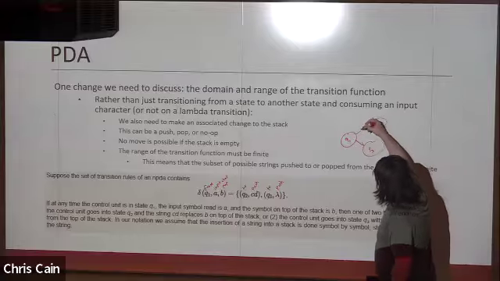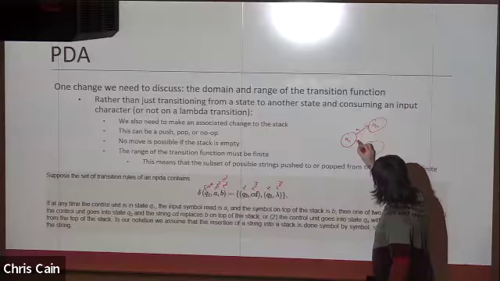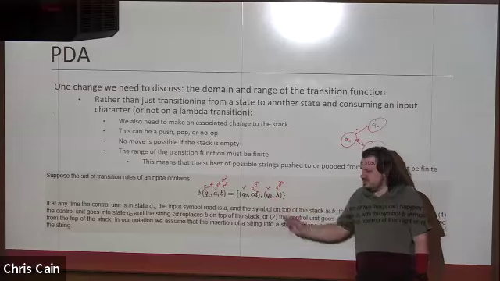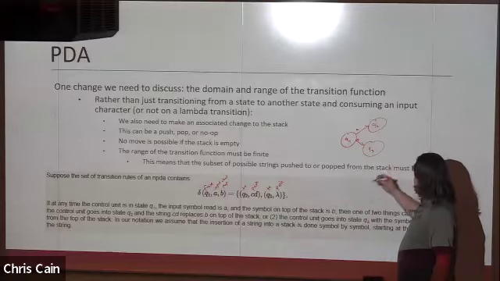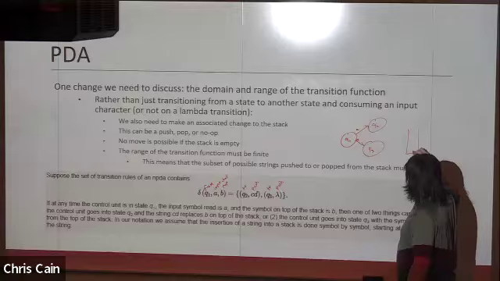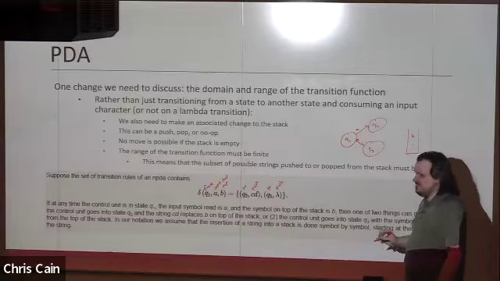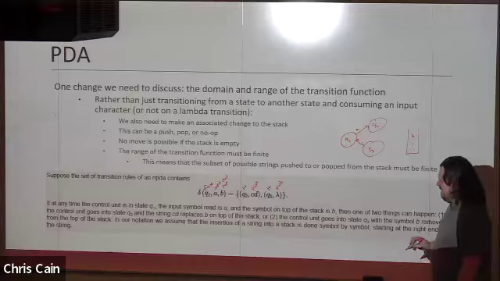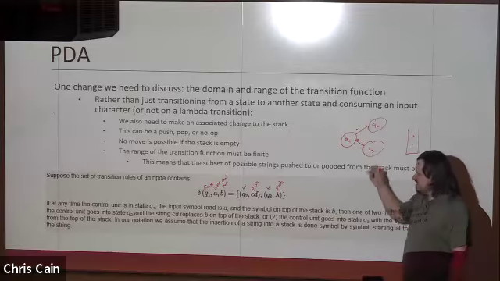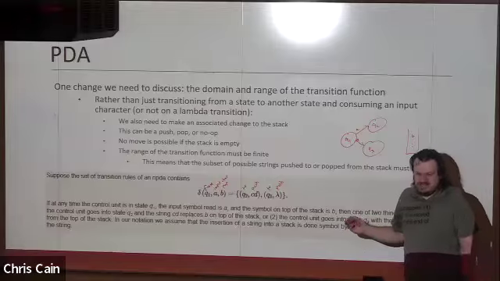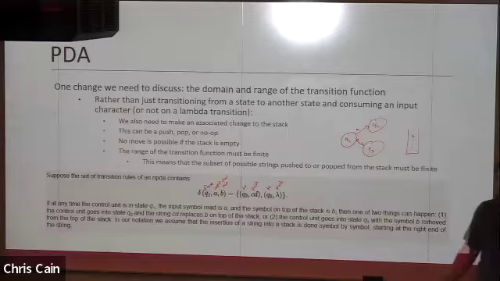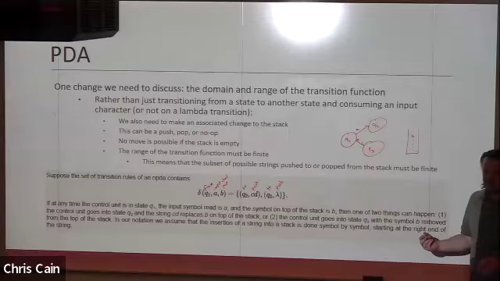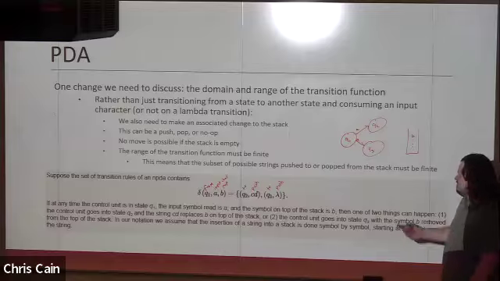We can make either of these transitions on an A, but we need to make some stack operations as we do it. We're going to pop a B off the stack. We can only make either of these transitions if our stack has a B on the top of it. And we're going to pop that B in order to make this transition. Think of it like the fee for leaving the state. And then the push is what we acquire when we enter the new state. So there are tolls both at where we leave and where we enter.